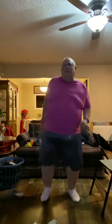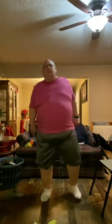Again, keep it going through those balance exercises. You should be noticing that you're getting better and better each and every time. And if you're not quite where you are, that's okay. Keep practicing them. You can practice those exercises anywhere you are, especially in front of a mirror. That really seems to help. Let's go 5, 4, 3, 2, 1.